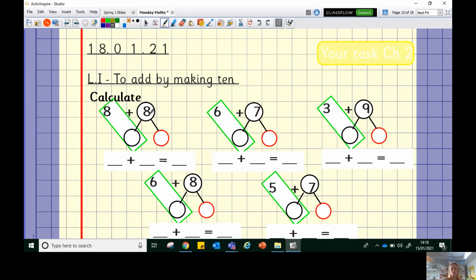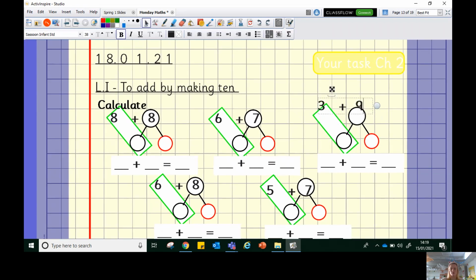I've given you this format. If you've got a printer, you could print it out, or if you've got an adult helping you, they could draw it out quickly and maybe use the colours because they correspond to what you need to do. Okay, remember in the green, you are creating the number 10. Okay, here's my mistake that I made. And let's move it and let's try and switch them around.